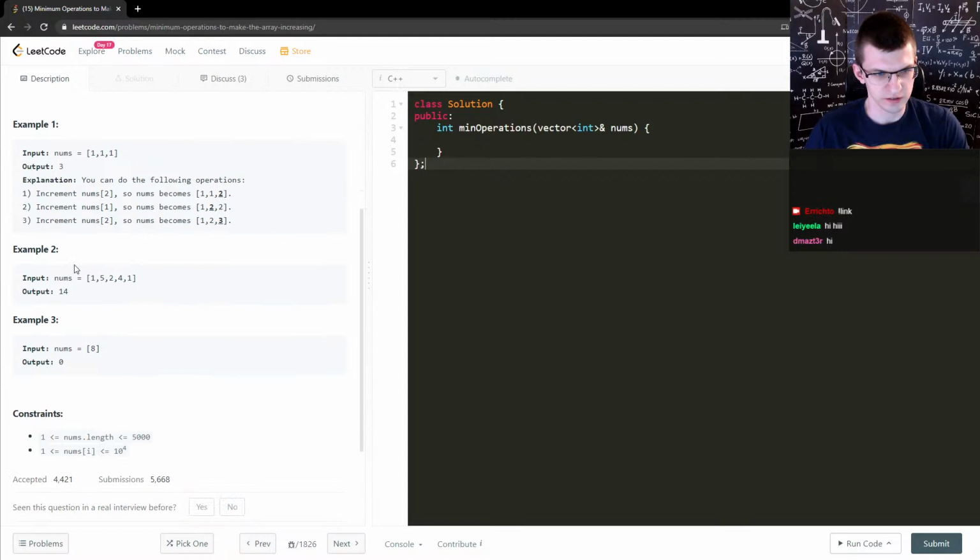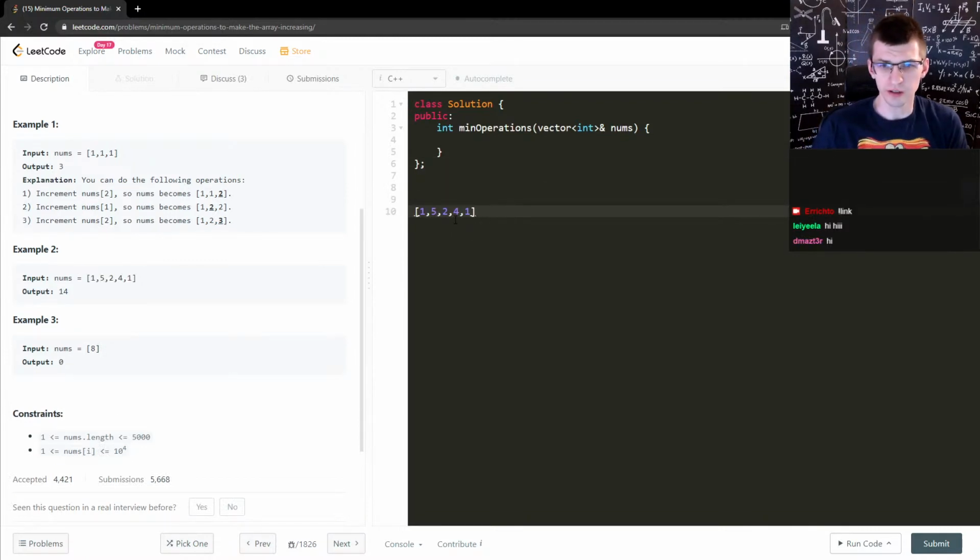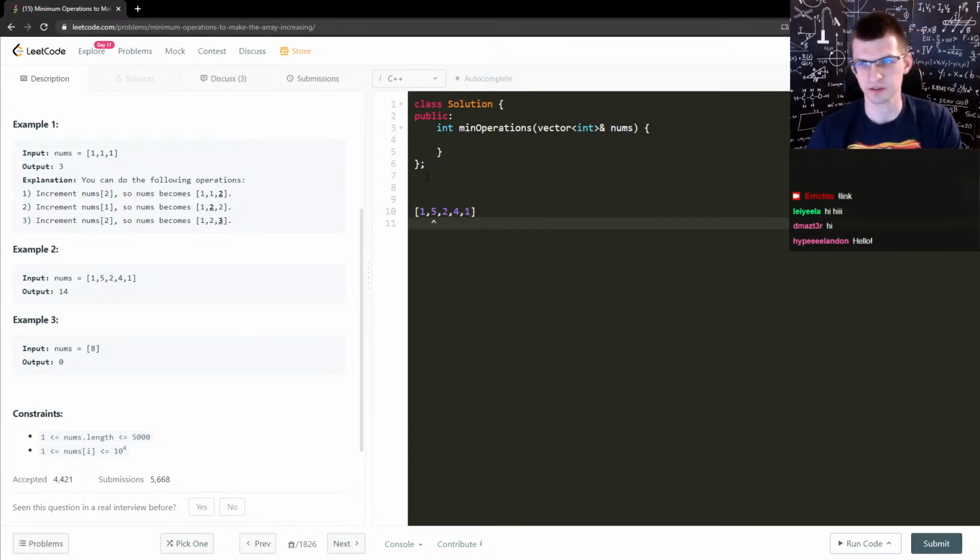Alright, let's see an example. Here, you can look at, for example, the middle, 2 and 4. This is alright, so if you just look at this, there is nothing you need to do. But if you look at 5, 2, you need to modify some element here. You cannot modify 5, because modifying 5 will not help us.